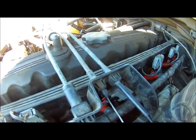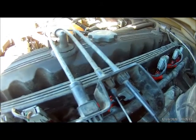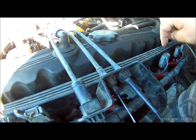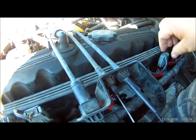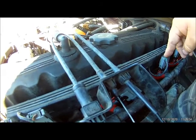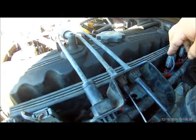I'm going to get the plugs from a distributor for the EV6. So all I have to do is cut these wires, and I'll crimp on the correct pins, and then put the plug in there. I got a bunch of these at the junkyard yesterday. I'll show you that later.